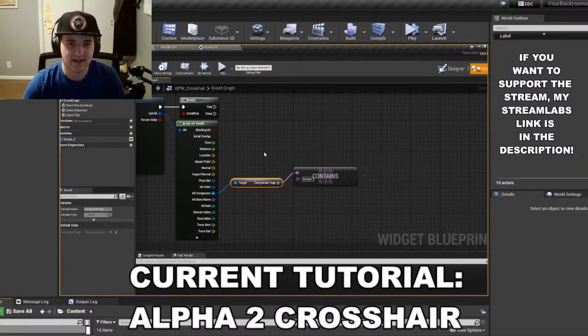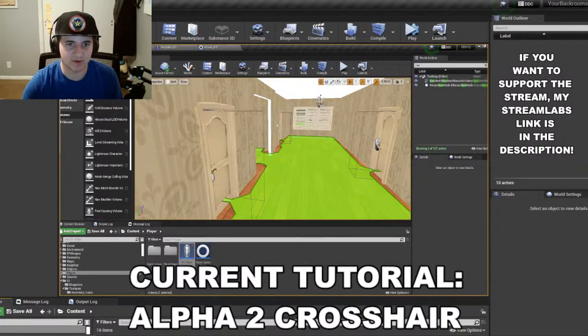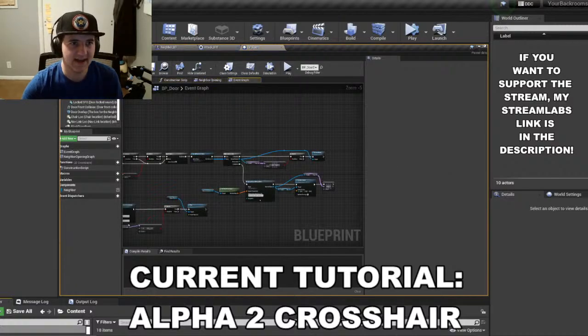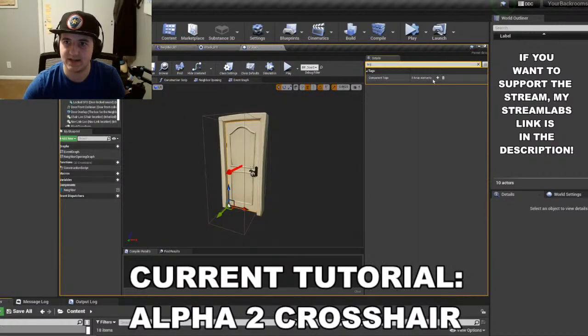But yeah, you can just use tags. You could open up say the door blueprint, click on the door mesh, go to tags, add a tag, call it interact, and then the cursor will react with the door mesh.